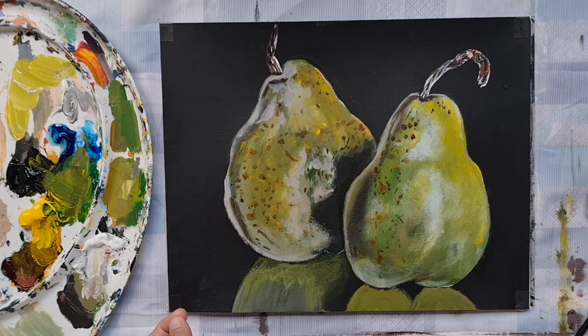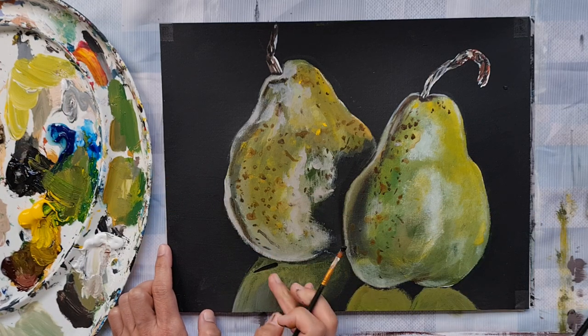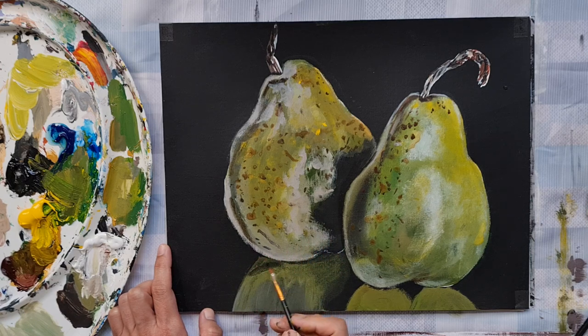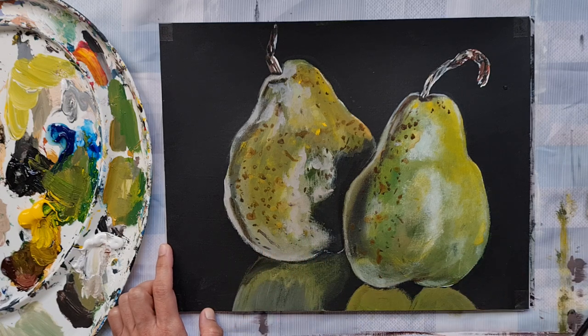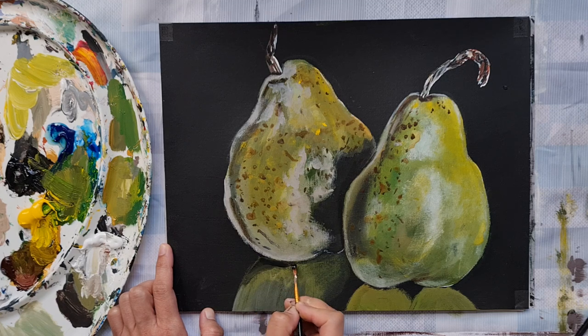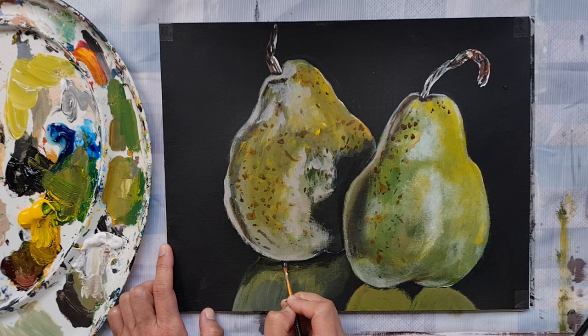So now let's get some black. So I'll be darkening it using some watered down black. You know, this is what I like about still life, a lot of techniques, really. It's not just painting a good old landscape. It's about technique. And for me, painting is not just an expression, all right? Painting is also learning. It's a skill.